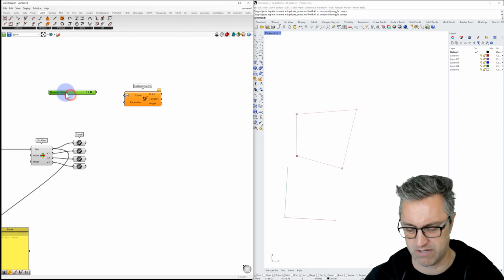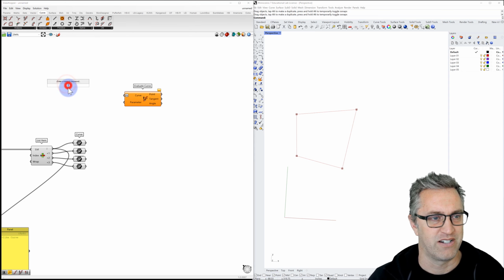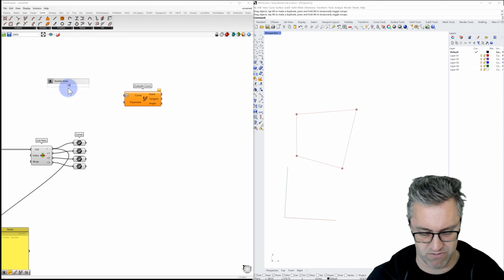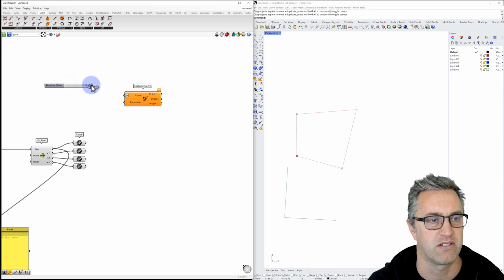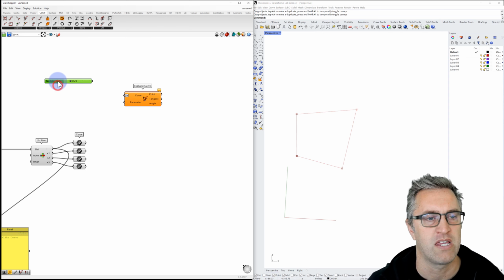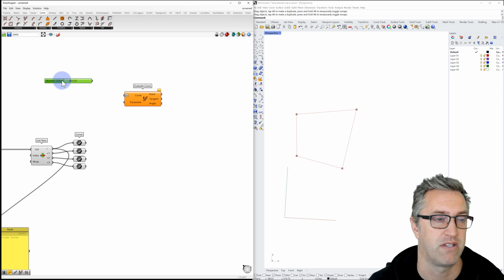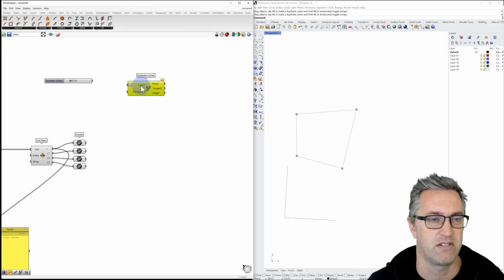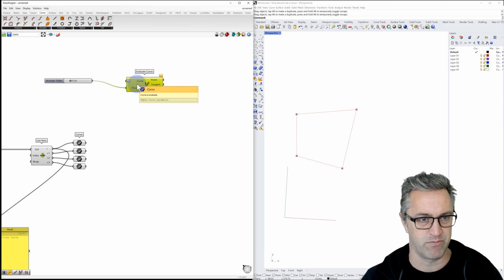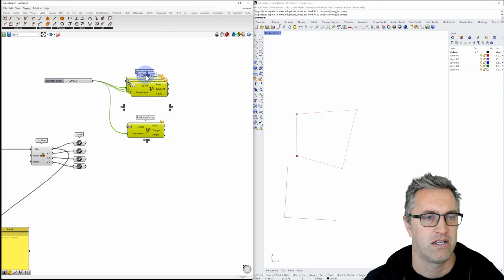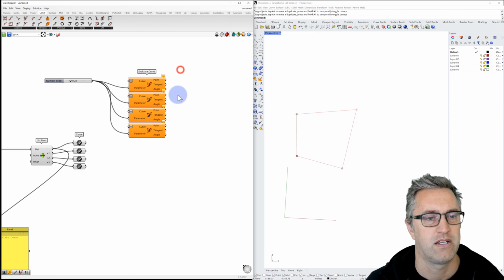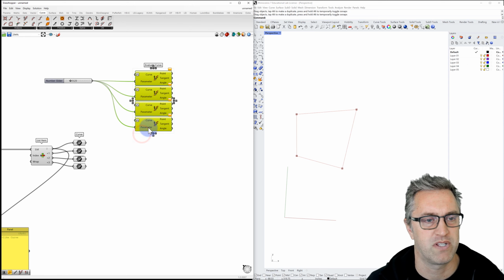Oh, I just screwed that up. I'll make a new slider. From 0.10 to less than 0.80. So this gives us 2 decimal places to work within this. And so let's start with these. And so this will be our parameter. Let's copy this 4 times. And let's plug in our 4 curves.